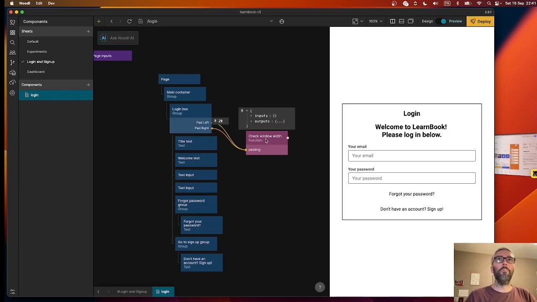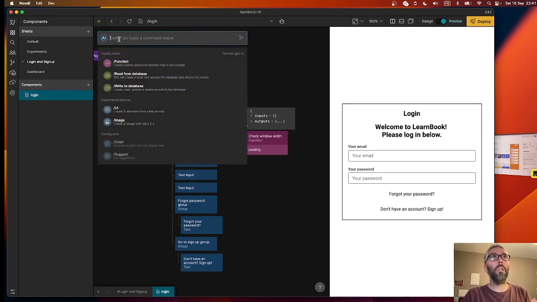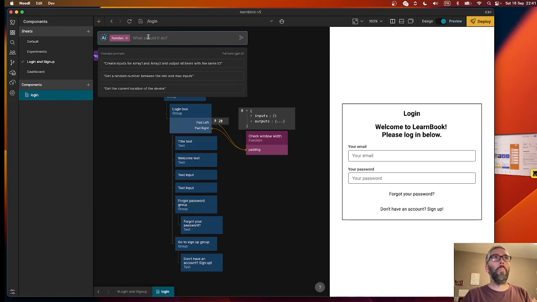Okay. What was I going to do? Oh yeah, so when the window changes, we need to fire something that checks this. So I'm going to ask the AI for that because I don't know how to do that. Output every time the window inner width changes.